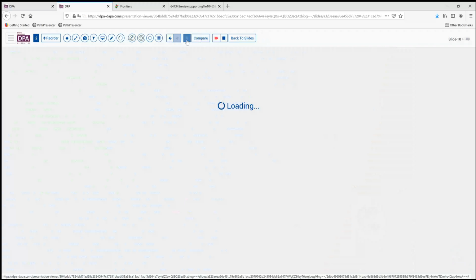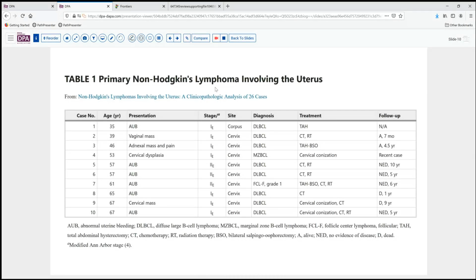So just to review what's in the literature a little bit, as I mentioned, primary lymphomas are most commonly seen in the cervix. Only one out of this series, where 10 primary lymphomas of the lower uterine tract were evaluated, was originating from the corpus. And as you see, again, diffuse large B cells are the most commonly found type. And survival is really quite good. No evidence of disease at 10 years, no evidence of disease at 5 years, alive after 4.5, 5 years, and so forth. So of those with follow-up, the majority are getting reasonably good survival.